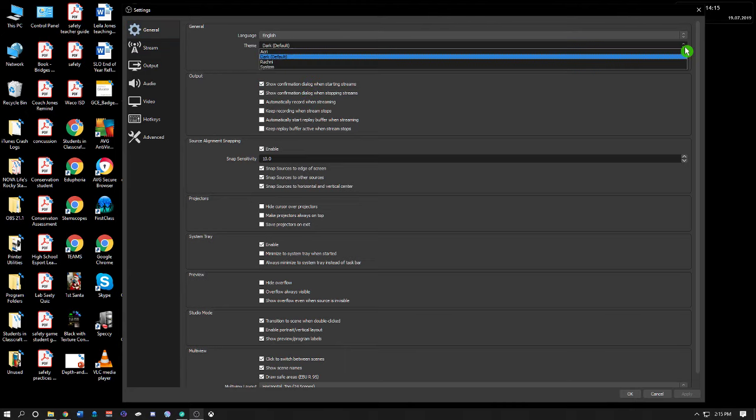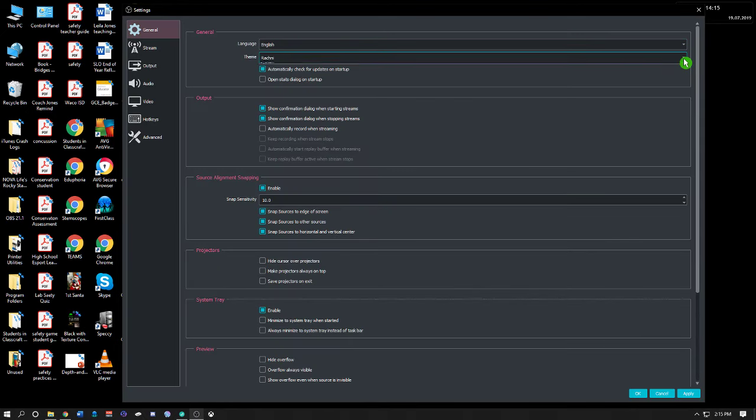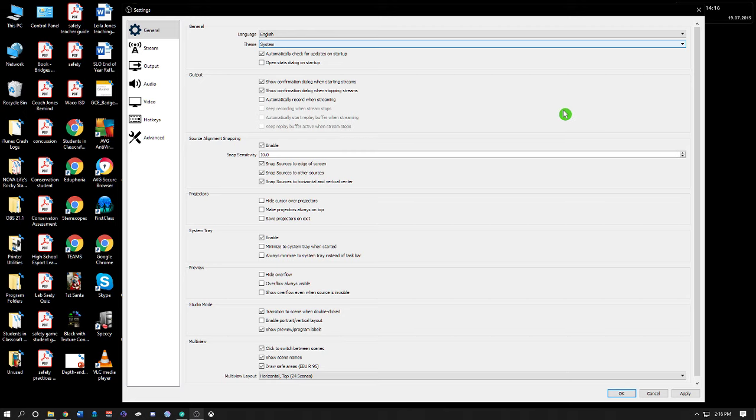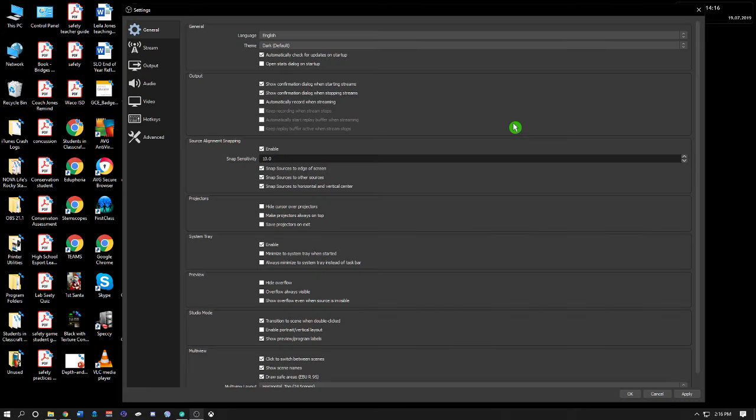Set your language. You can set your theme. There are different color schemes. I personally prefer the dark over these others, except that one looks really good. But I use the dark because then it doesn't add extra light to my video from my program being a white screen, and it's a little bit easier on the eye. And then this would be system. I'm pretty sure this would be the system default. There we go. See how bright white it is? After a while, this tends to hurt my eyes, so I tend to go with some kind of darker scheme.